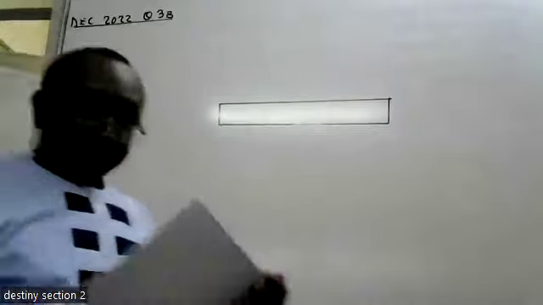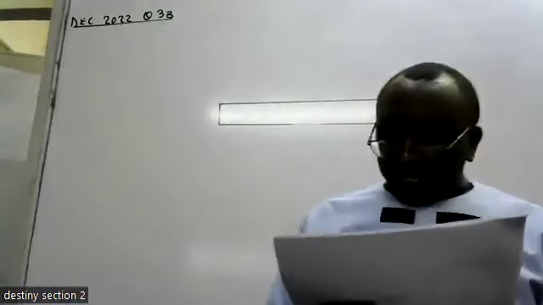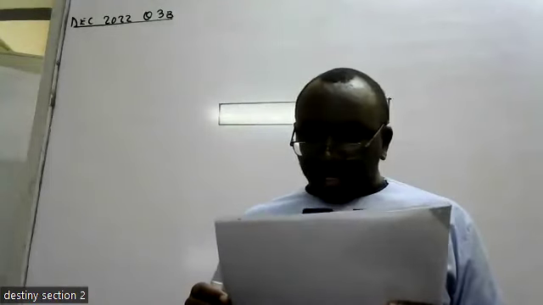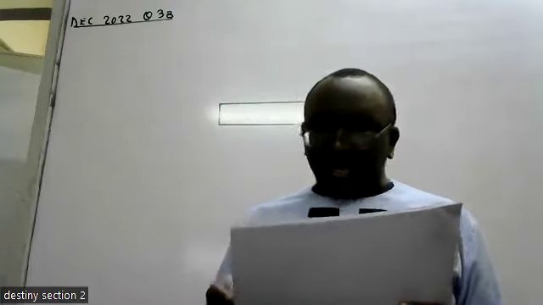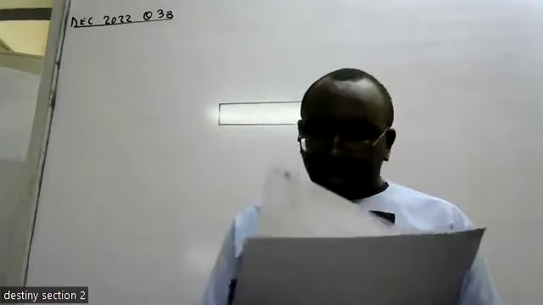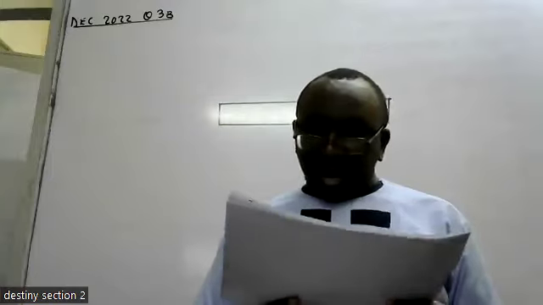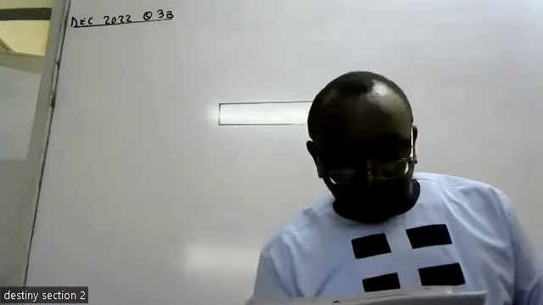Now the question says, the banking industry in a given country is controlled by 3 banks, Faida, Akiba, and Ahadi. As at the 1st of December 2020, Faida Bank controlled 30% of the market share, Akiba controlled 50%, and Ahadi controlled 20%. That is as at the 1st of December 2020. Then we are told a survey was conducted on the market shares of the 3 banks as at the 1st of December 2021 and revealed the following.